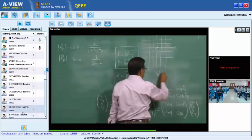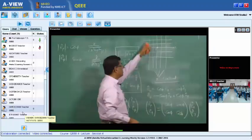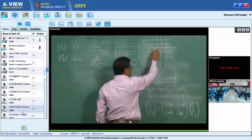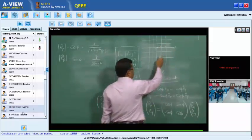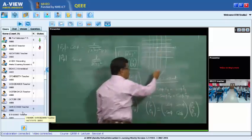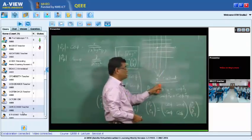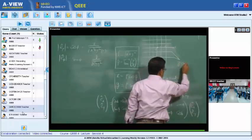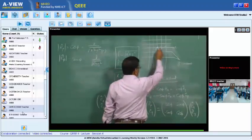Similarly, what are these vertical lines? They are all x equal to constant. The equation of these vertical lines is x equal to constant. For this line, x equals 0 because it is at the origin. If this is 1 unit, if this is 2 units, etc., this line is x equal to 1. If I connect all the points which are unit distance from this y-axis, I will get this line. So the equation of this line is nothing but x equal to 1. The equation of this line is x equal to 2, etc. Similarly, all these horizontal lines are y equal to constant. The same way, 1, 2, 3, 4 I can put, this is 1, this is 2, etc., minus 1.